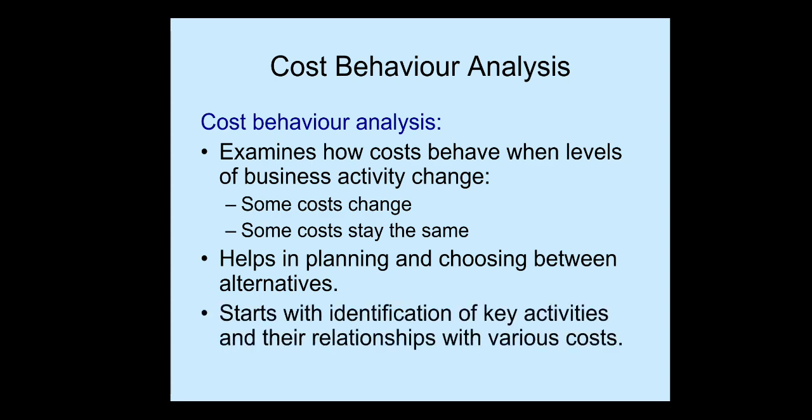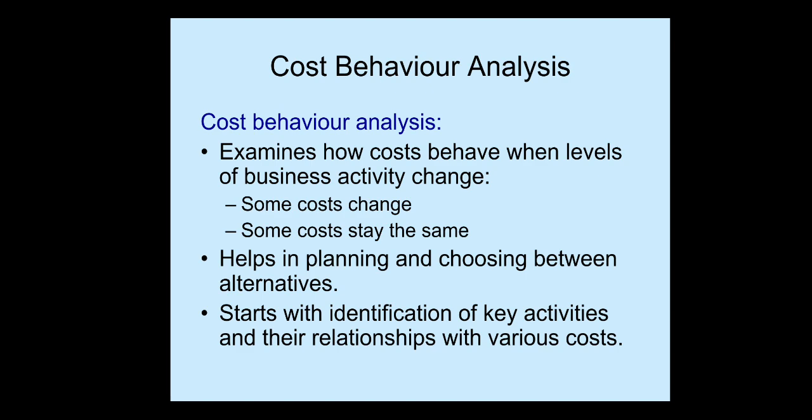cost category or types according to the behavior. Behavior is the way it goes up and down, the way the cost increases or decreases. So if we look at the behavior, whether the cost is increased or decreased, then we can see the several categories of cost or type of cost.